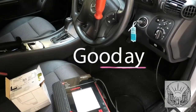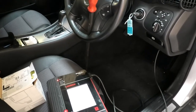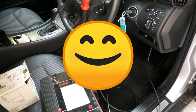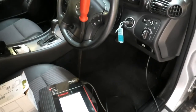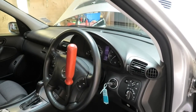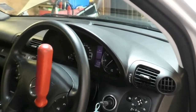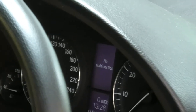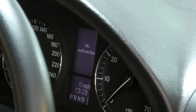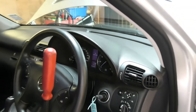Hi there everybody. On today's video I have this Mercedes C-Class. This is a C180 Compressor, 2004, and we have a problem with the ESP. When you drive the car, not all the time, the ESP message comes on the dash. At the moment it says no malfunctions, so it disappears, but when you drive it, it comes back. Like I said, it's a bit intermittent.